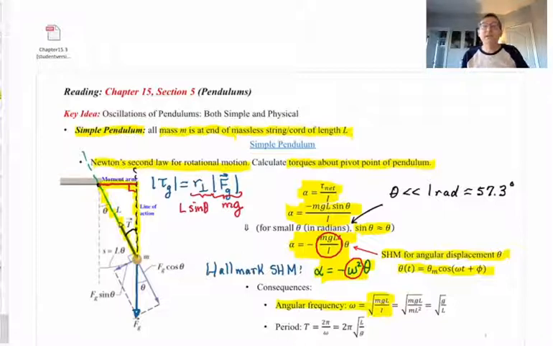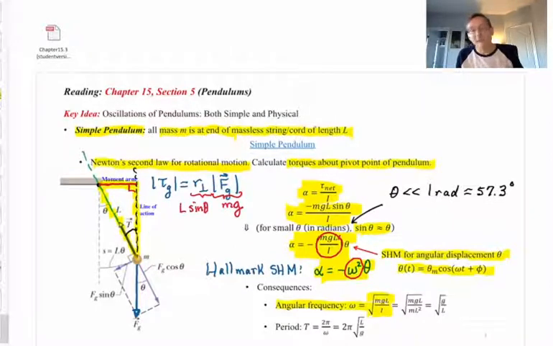All right, so here's something that does not look at all like a block connected to a spring. Yet it has a variable, in this case it's an angle, that oscillates with simple harmonic motion. And we know what determines the angular frequency of that simple harmonic motion. Sure looks like m, g, L, and I. However, for a simple pendulum, it's actually even simpler than that. Let me take another step in the omega formula.